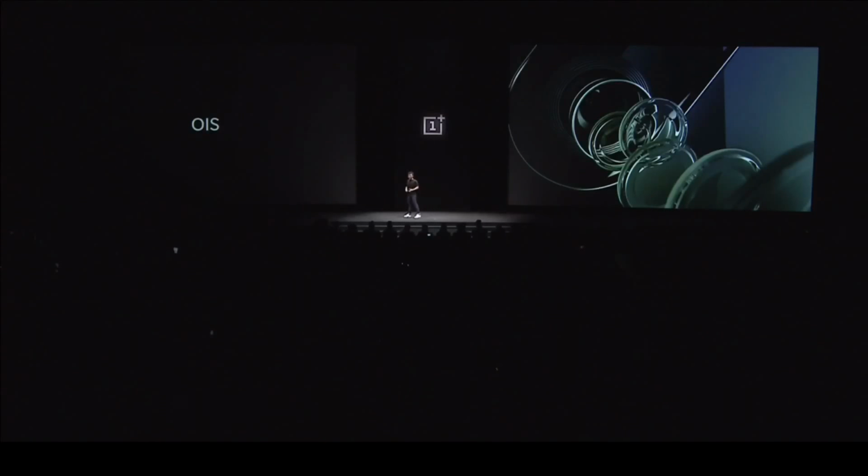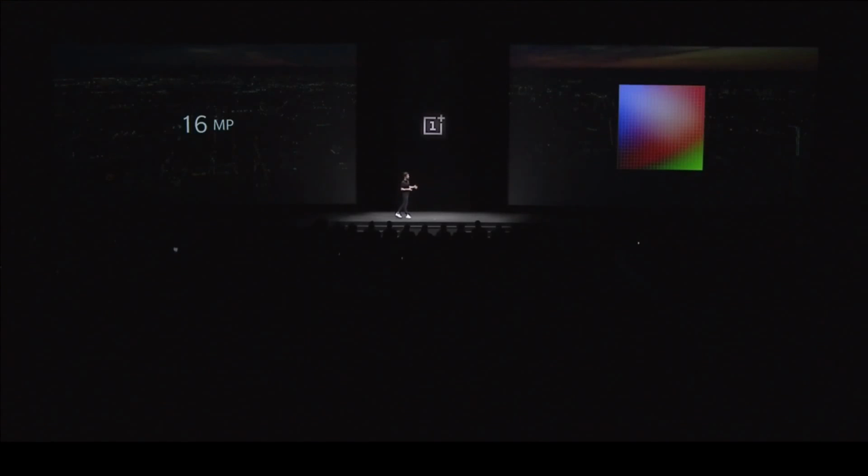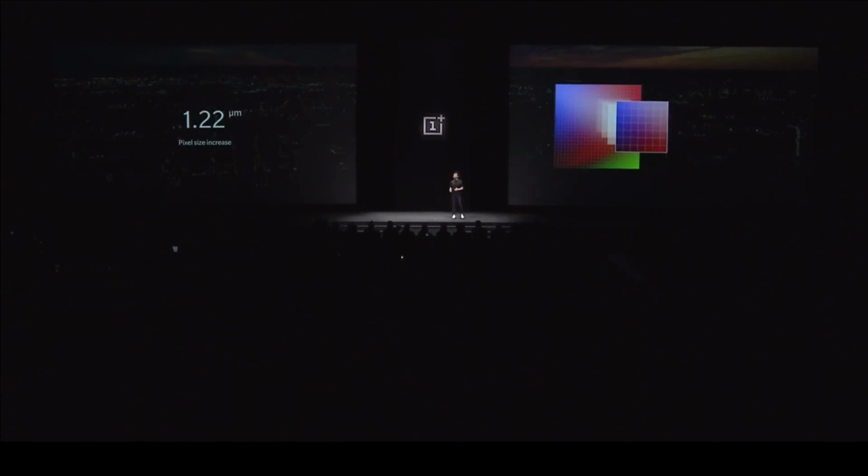The OnePlus 6 main camera has 16 megapixels, which means it's capable of capturing a lot of detail. But going for that high pixel count can have negative effect on the camera's performance in low light. That's because increasing the pixel count over the same sensor area means reducing the size of the pixels themselves. And you need those larger pixels if you want to take good and detailed photos in dark environments. Our solution was to increase the size of the sensor by 19% to 1.22 microns, bringing more light into the sensor and therefore capturing more detail with less noise.